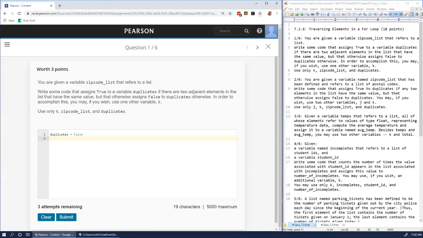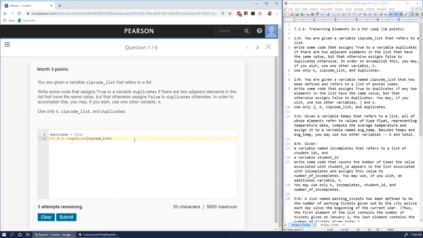So I'm going to use for, and I can use k, k in range of 0 to the length of the list. I'm going to copy this because I've typed it wrong before and gotten an error. Okay, so it's this.